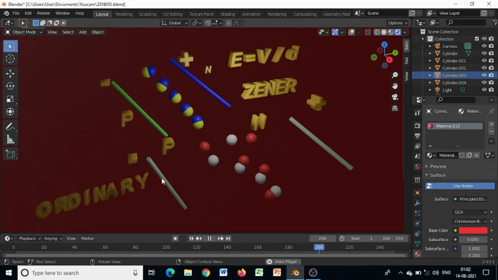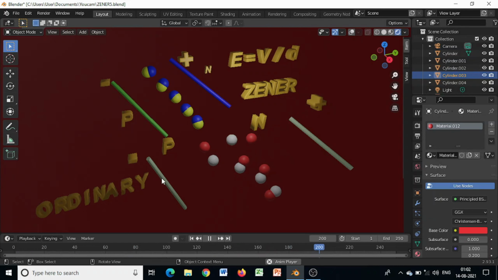For comparison, it is VD, say. Note that the two potentials applied to the two diodes, one Zener diode and the other an ordinary diode, are the same. Same reverse bias is applied to both diodes. With the same reasoning, when a reverse bias is applied, negative of the battery at the P end and positive of the battery at the N end of the diode, the width of the depletion region of the Zener diode will increase.